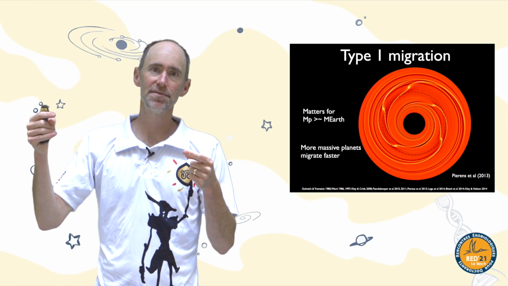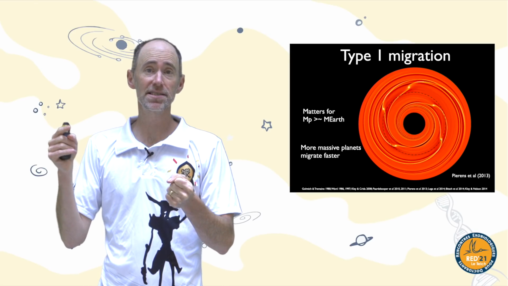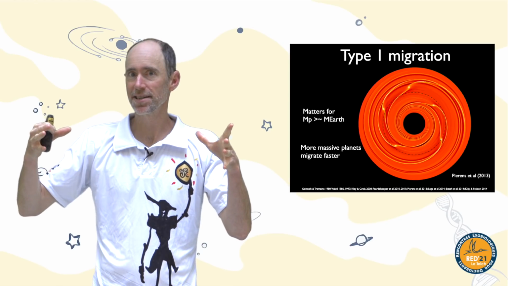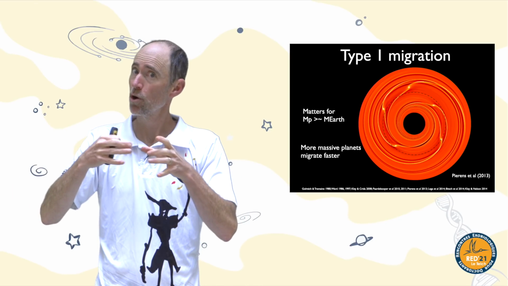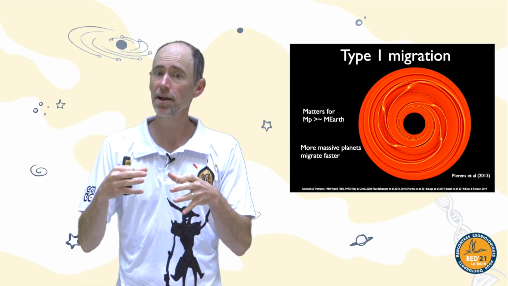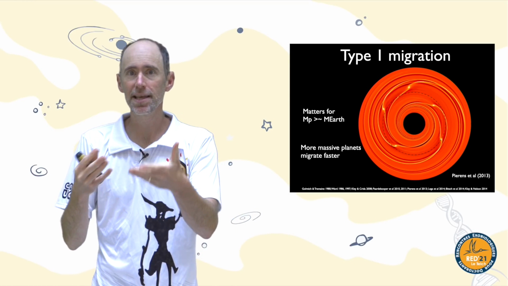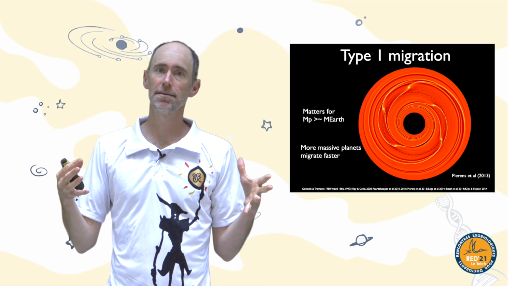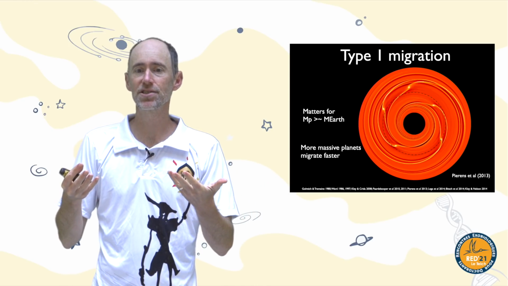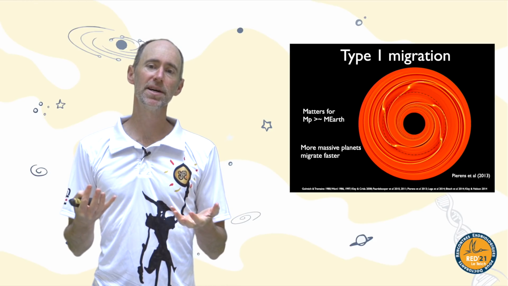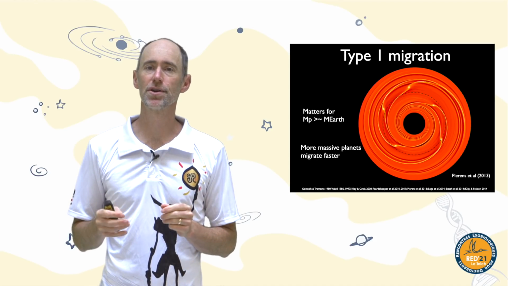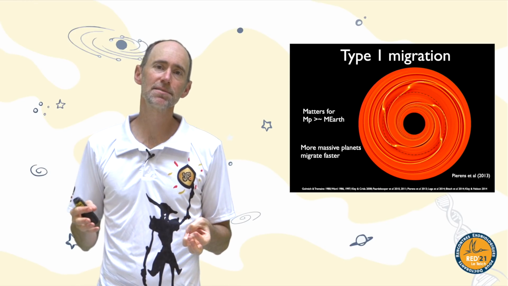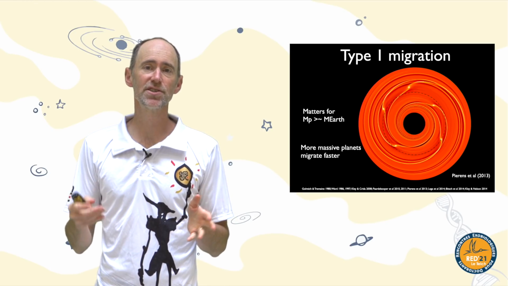And those spiral density waves basically induce a torque on the planet's orbit. And the torque changes the planet's orbit. It can cause the planet's orbit to shrink or grow. Usually to shrink, but not always. A couple of key pieces in here are that more massive planets are caused to migrate faster. And this only really matters for planets that are more massive than Mars or Earth or so. It depends really on how much gas is there. But typically for planets less massive than Earth, migration can happen, but it's very slow.